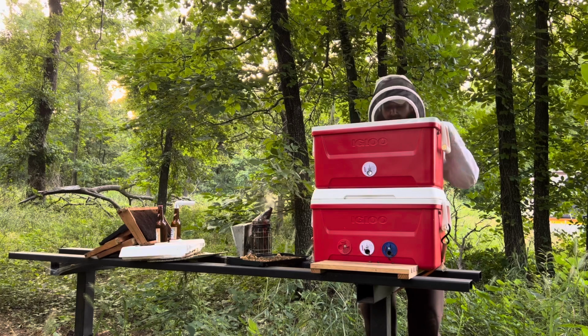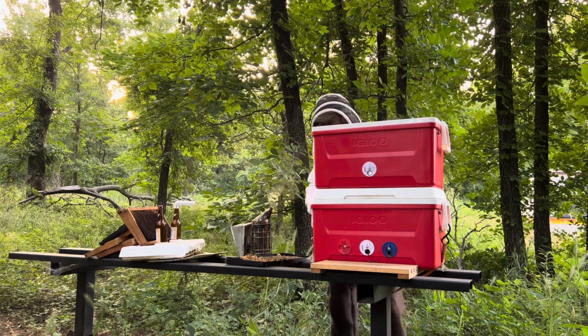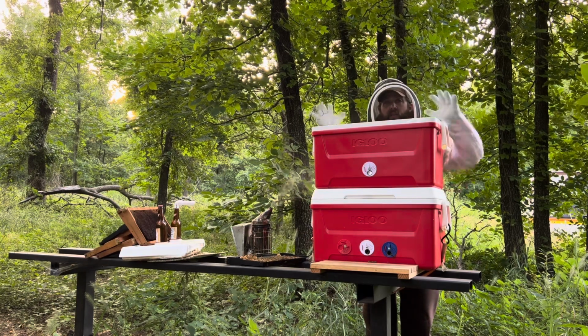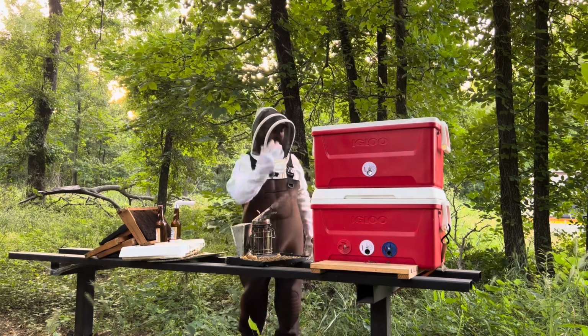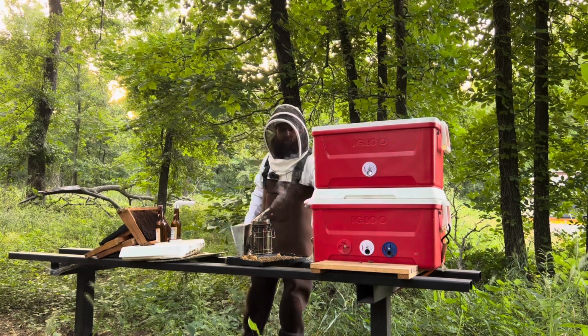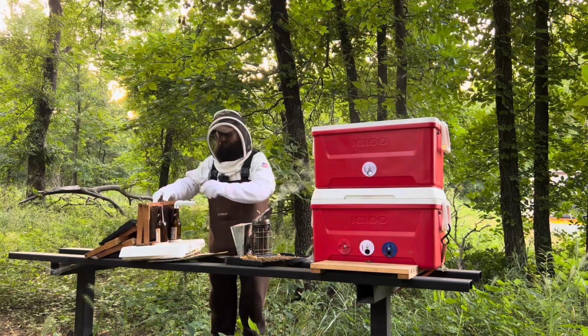The queen, I don't even know if the queen can fit through that little shower drain opening that's in there, and that's fine. If that works as a queen excluder and we just use the top box for resources, awesome. But we'll see. They may not want to go up that far because there's a good 4 or 5 inch gap between the top bars and where the bottom of these new deeps will rest.